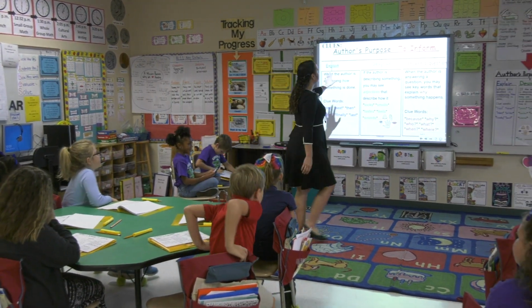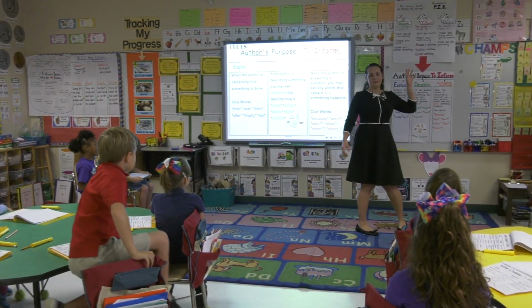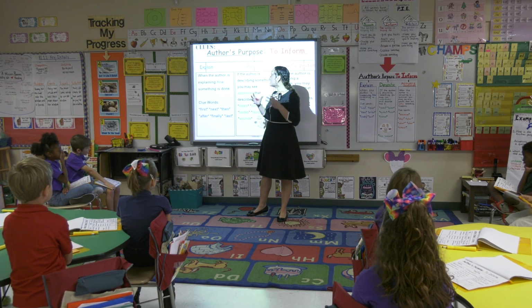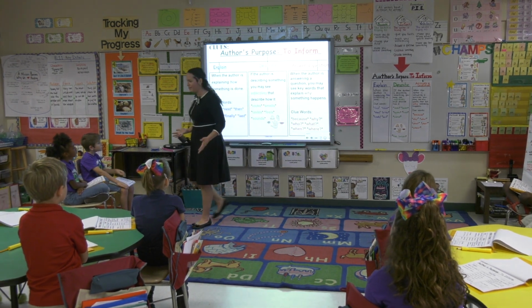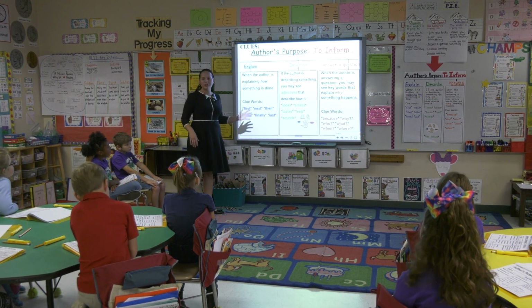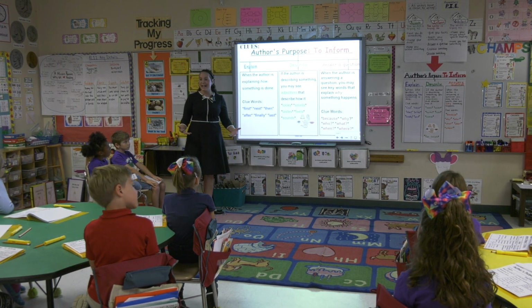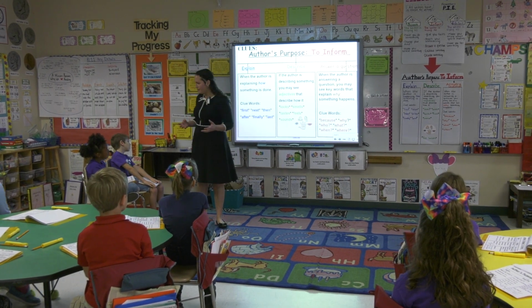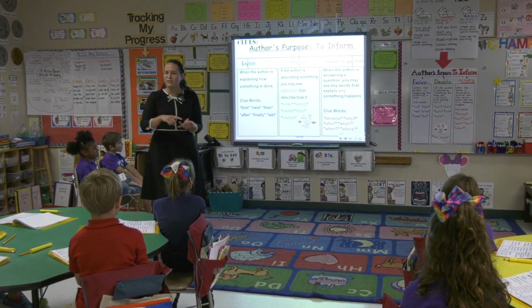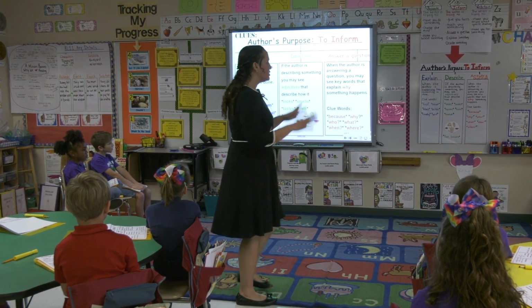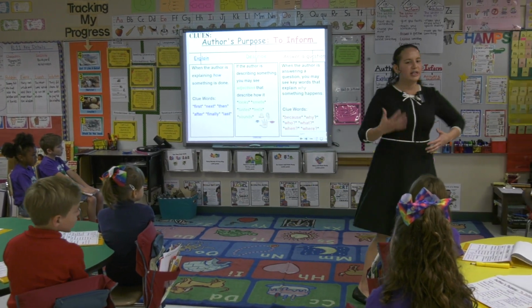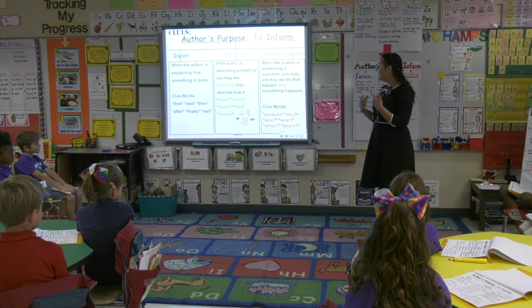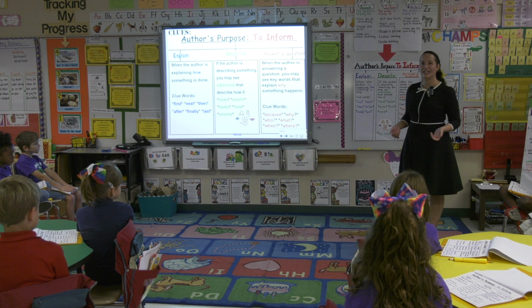Great, so when the author's purpose is to inform us, boys and girls, he might be explaining something. So when the author's explaining something, he's saying how something's done. And our clue words are first, next, then, finally, last. When the author's describing something, the author wants to use those adjectives in there. He's going to be telling me how something looks, feels, tastes, sounds. So he's really going to be using my 5 senses. So as I'm reading something and I feel like the author's using my senses, maybe my sight or my hearing, then I know he's describing something to me.